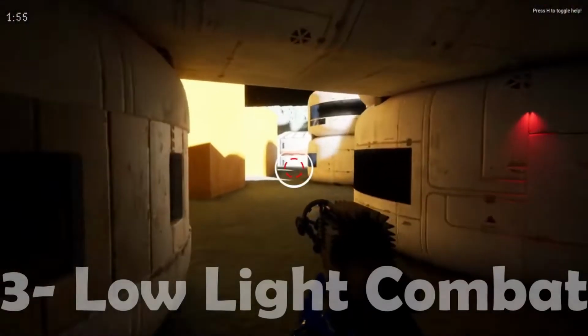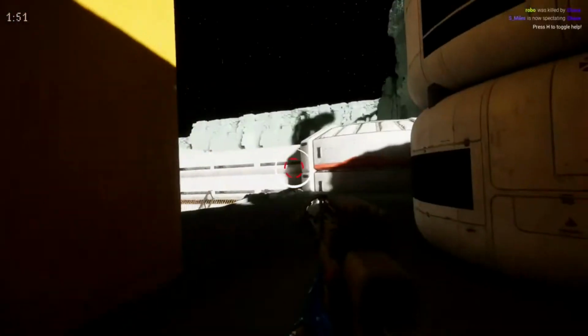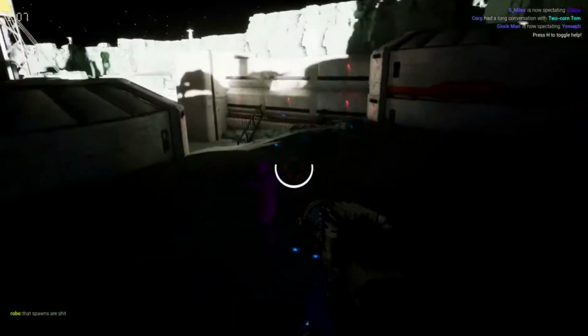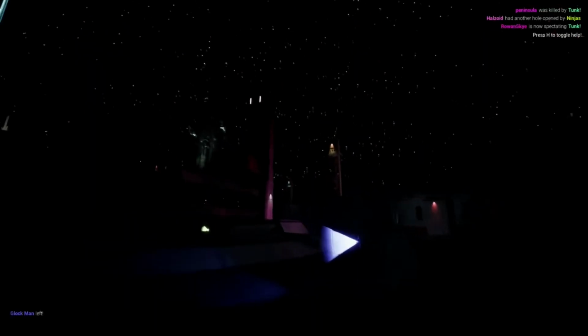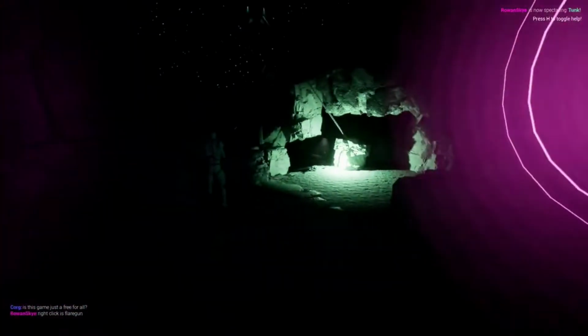At number 3 spot we have Low Light Combat. Low Light Combat is a free competitive multiplayer shooter where light is your only weapon. Matches take place during a rapidly changing day and night cycle, meaning your fast-paced fights quickly become tense and thrilling battles of wit. In LLC, your health, ammo, and stamina are all tied to a single resource: time.